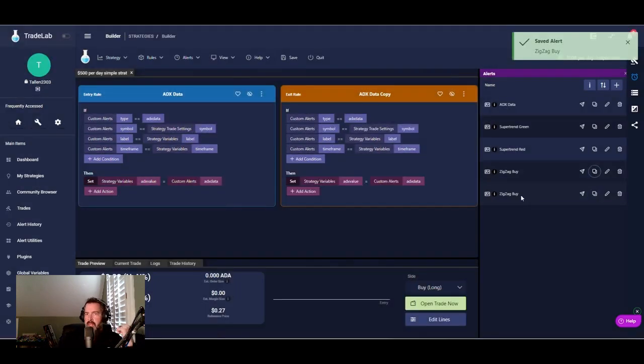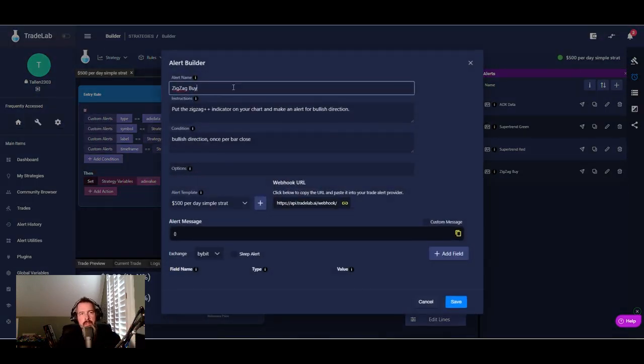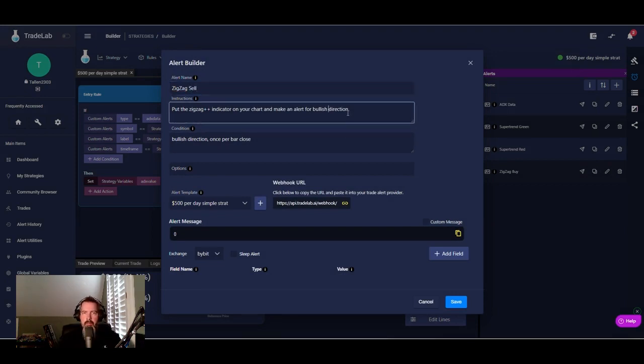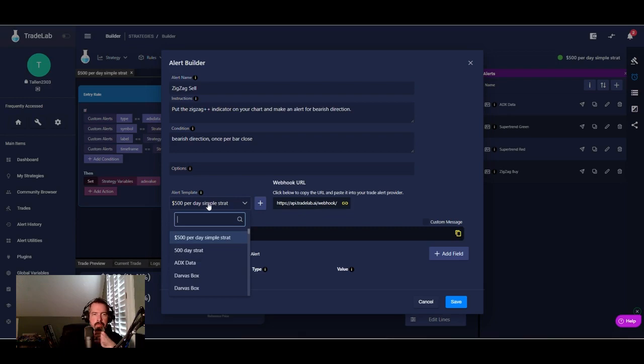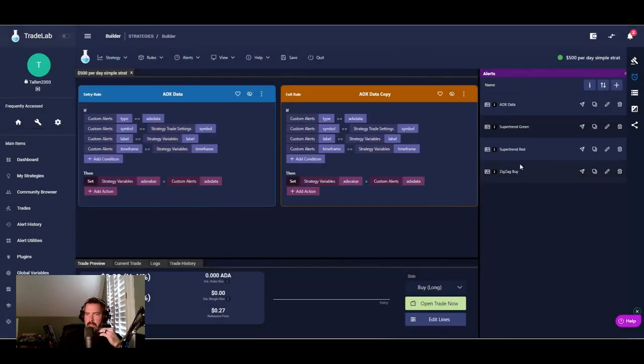We're also going to copy this, change it up, sell, change this to bearish. Cancel this for.